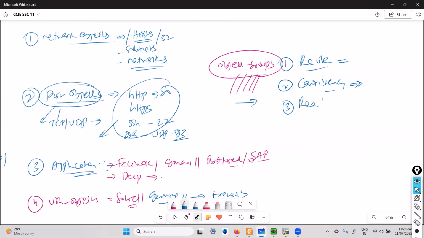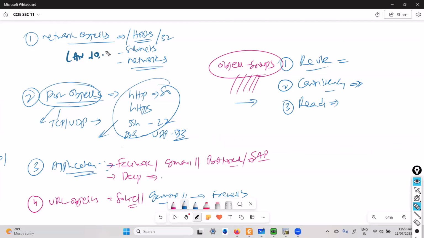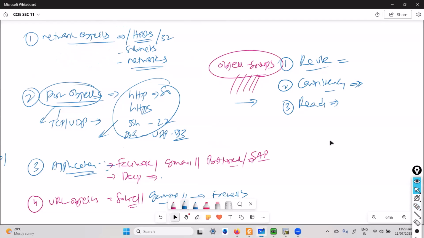It also makes it easy to read, which is readability. Policies will be much clearer when you see the source. When you see the source is the LAN 10.1 network by its name, it makes it easy to identify what it is. When you give meaningful names, it becomes much easier to read, understand and use them.